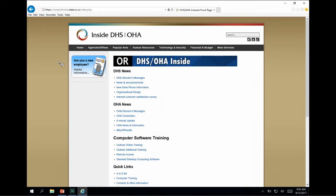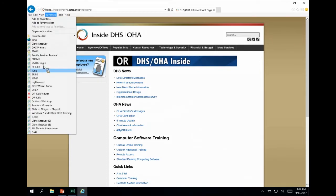And so the key piece that we want to confirm here is that we have favorites that are correctly installed. So when you go to your favorites menu, so let's go up there on the left-hand side right next to File, Edit, and View, and left-click on that, you should get a nice long list of various websites that are related to DHS, some of which you may recognize, some of which you may not. If you do not have this nice long list, then please make a note of that, and we want to speak with your OIS tech. You may need to contact the service desk and submit a service desk ticket and request that your machine be updated, because that favorites list should have been added automatically when these machines were set up prior to being shipped out. Hopefully you do have it. It's pretty rare that they're missing.